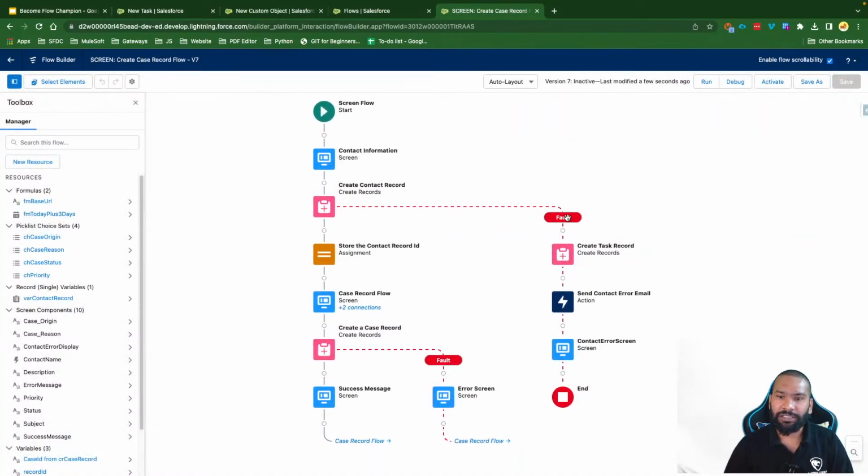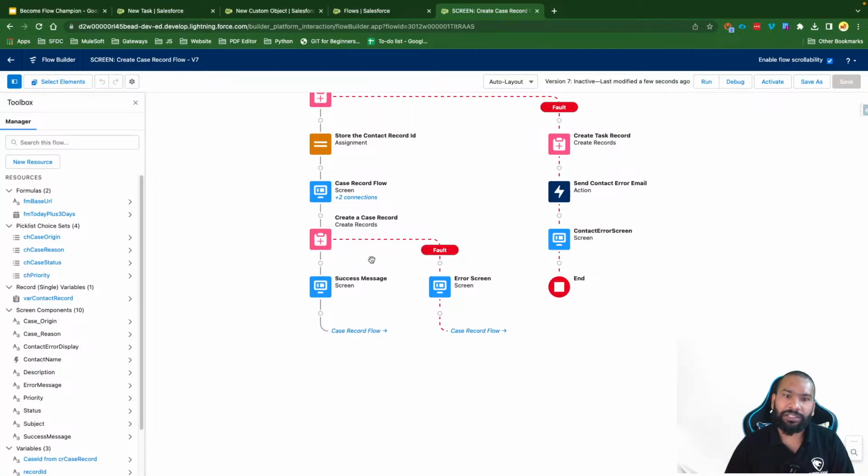We have just created, if you see here, right, these are the three things. Now if an error occurs while creating the case record, what will happen? You have to repeat the same things with different values.